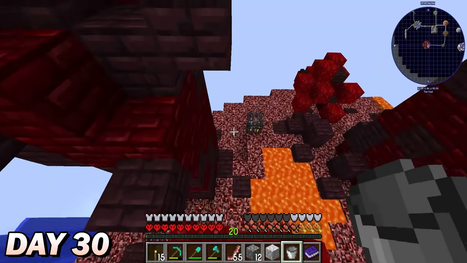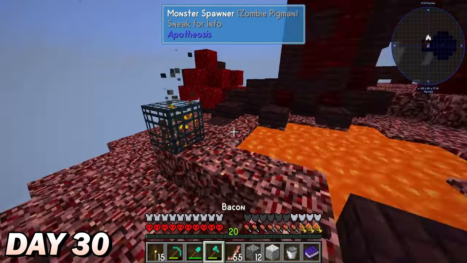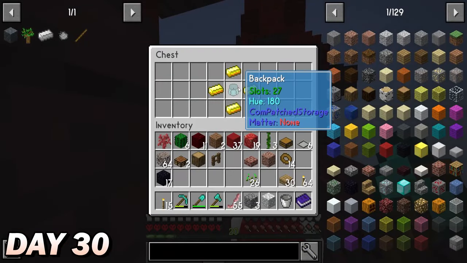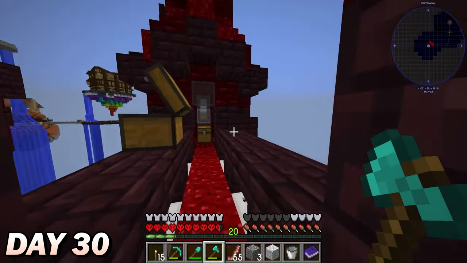I'll table the Enderman Island for later, because I want to see what's going on in this nether castle. A zombie pigman spawner, so let's not piss any of them off. And this chest with a backpack. I don't think you can make these, so I'm really grateful that Noah put this here.